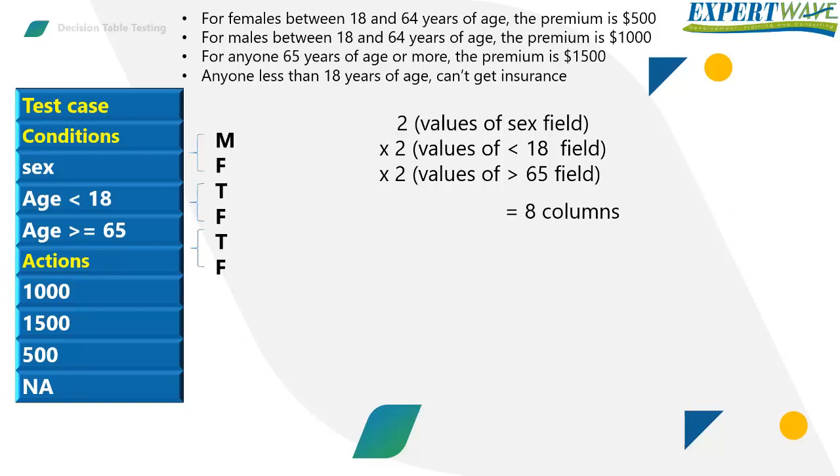Well, if all your conditions are true or false, then you can use 2 to the power of whatever number of conditions, and you will end up with the right number of test cases. This is exactly like multiplying 2 by 2 by 2 by 2 and so on. But I used the age here that contains 3 values just to give you a more clear idea of how to build this formula or how to use this formula.